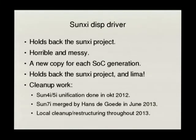So yeah, the Sunxi disk driver. When I looked at this again, 10 years ago I did this Unichrome stuff, and there was this big blob of code that fell out of VIA some way. And it was just one big mess. And I went and created some structure in there. It was 10 years ago, and in the meantime the structure is pretty much everywhere. And you come to the ARM world and nothing ever happened there. It's like I'm 10 years younger. It's like I still had hair and no belly and this and that. Everything in the ARM world display side, it never moved at all. They never heard about mode setting, this order structure that KMS brings.